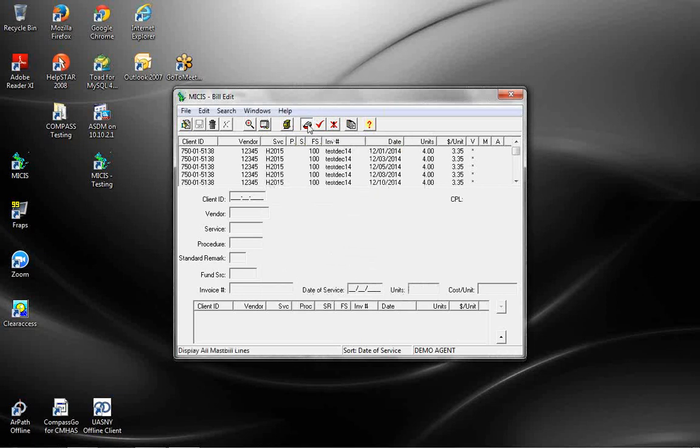Then there's these 3 buttons. You'll probably never use them. These are filters, and they default to showing all the mass bill lines. If you want to see just the verified bills, then you can click that button, and then all those unverified bills are gone from my list. You could also say, show me the unverified ones. When you click that, all the verified ones go away. And if you click all, they all come back. Okay, so it's just a filter. It doesn't do anything besides change the view.